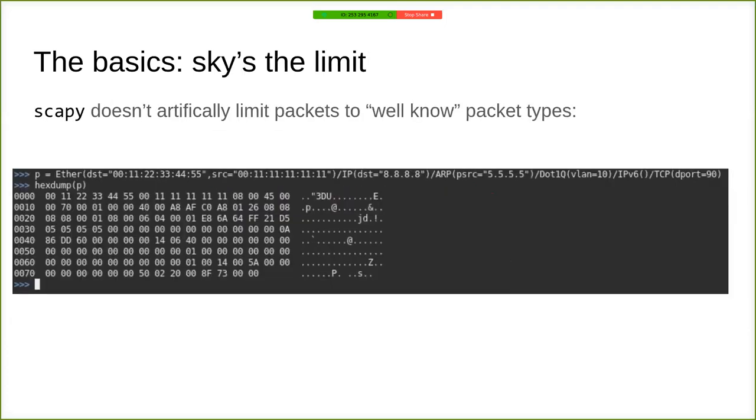So really, there's no limit on what combination of headers you want to build, even if that would not make any sense in any network. Scapy doesn't artificially limit that. You can create stacks that don't make any sense, and you can even try to send them. Of course, most likely some of those stacks will just not work. But this is particularly useful for some security use cases, but also when you're trying to see whether some of the software that is doing packet manipulation, let's say a firewall, let's say NFV, for instance, which is a use case that used to be very common one or two years ago, parses the packet correctly. You can use that to make sure that the whole parsing of the packet is correct.